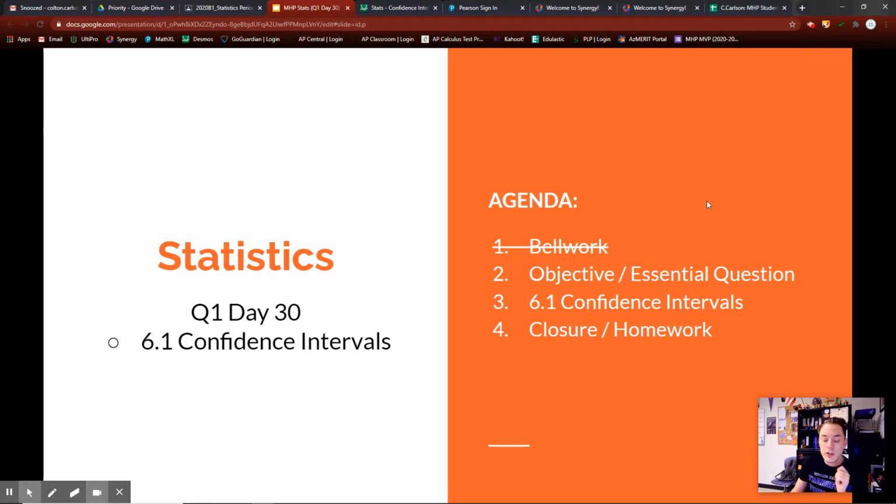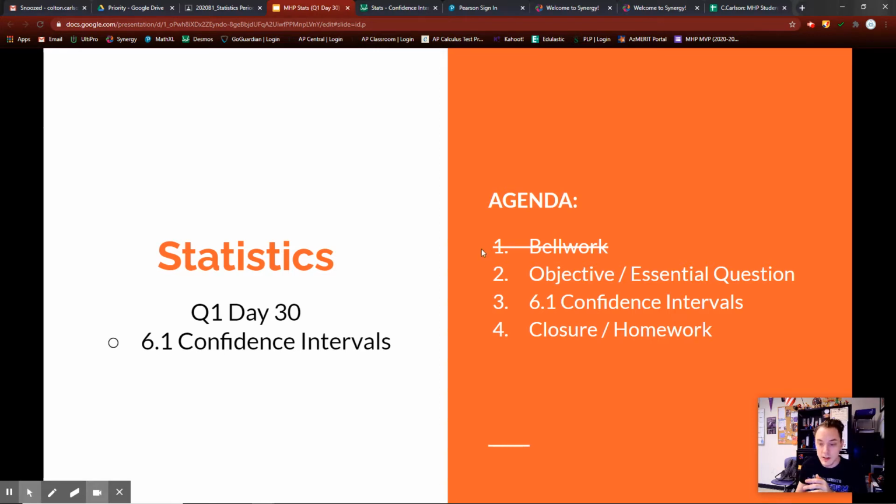So we are going to learn what happens when it's not normally distributed. What happens when data from the sample and the population is not necessarily normally distributed like we would like. Okay? So I'm going to skip the bell work for today, and we're just going to go straight into the notes, and that's probably what it's going to be like for most of this week, because I have a lot to talk about, and I don't want to waste time going through the bell work.